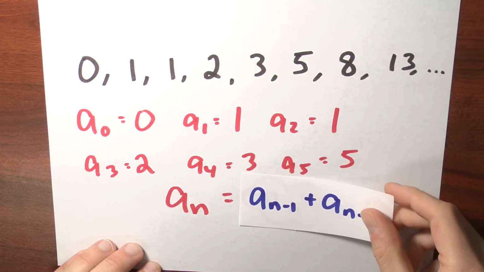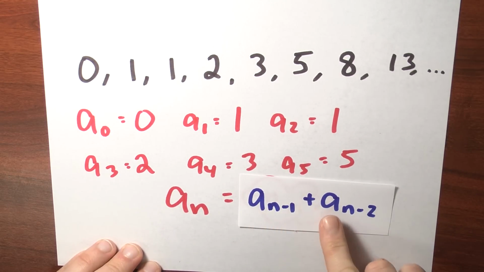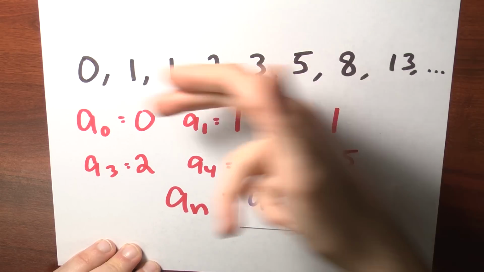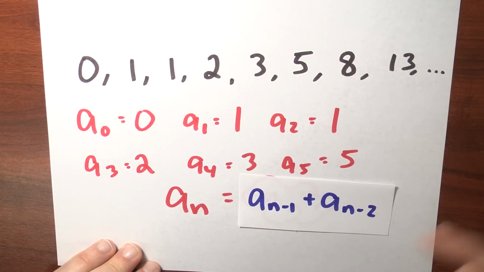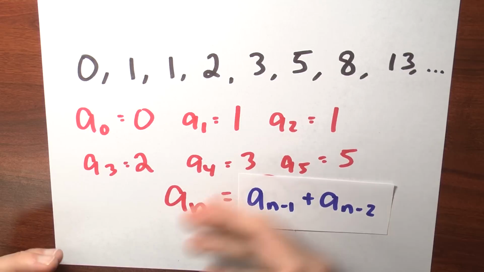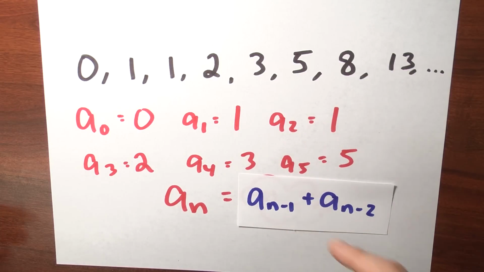Now maybe you're thinking, don't we already have a formula? You're right. I mean, there's this formula. A sub n is a sub n minus 1 plus a sub n minus 2. This is the formula that we use to define the Fibonacci sequence, right? Each term is the sum of the previous two. The trouble is that this isn't a very useful formula, right? To calculate the 1,000th term using this formula, I'd have to calculate the 999th term and the 998th term.